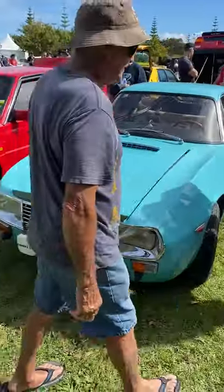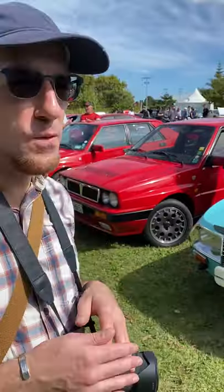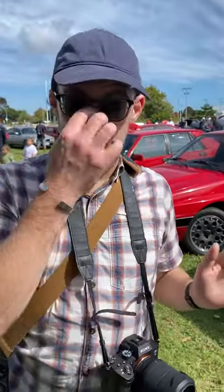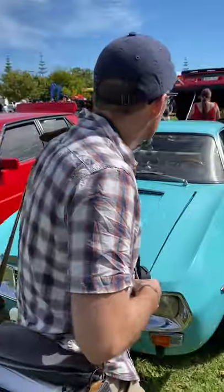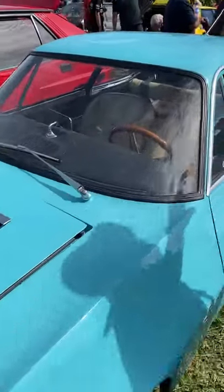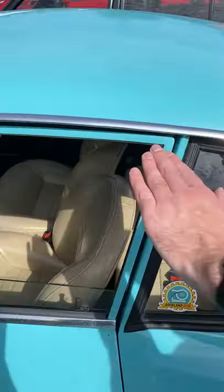This car here is very rare because it's a Fulvia Sport S and it actually has a body by Zagato. There were quite a few Fulvias — a normal Fulvia is the red one over there — but this one was bodied by Zagato, which makes it very rare and precious. You can see all these styling details, and one of the Zagato hallmarks is the rear window treatment where it kind of goes up to a sharp point and continues along.